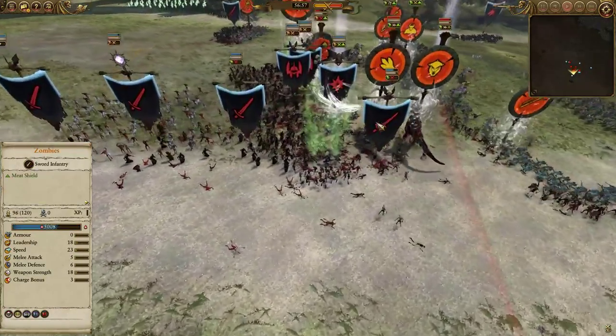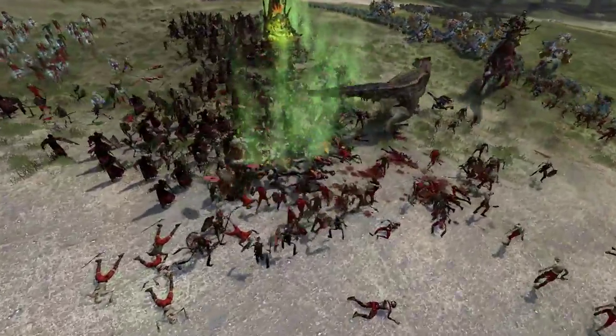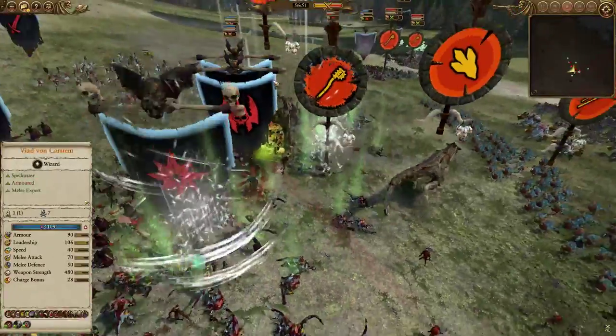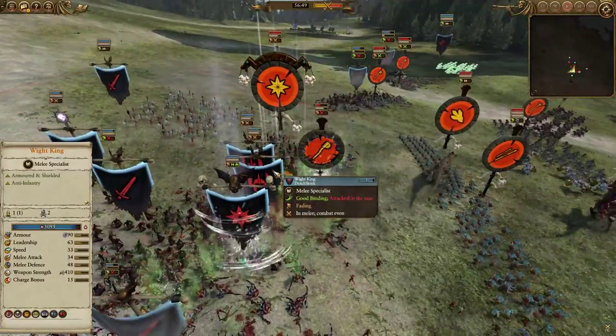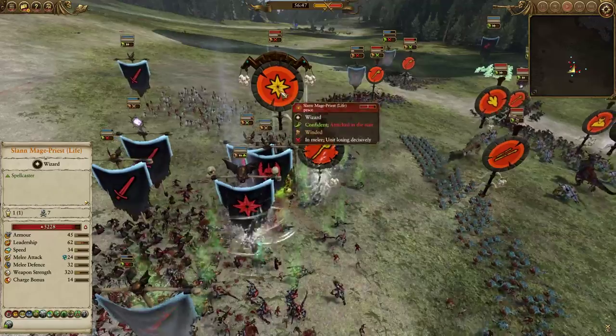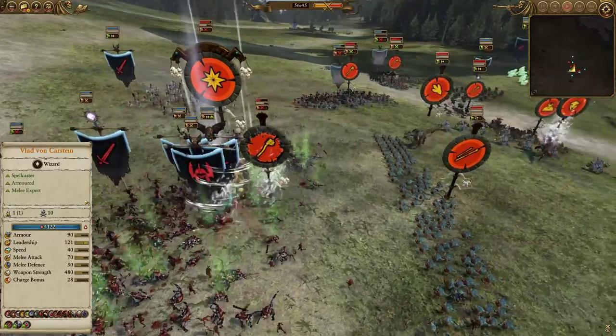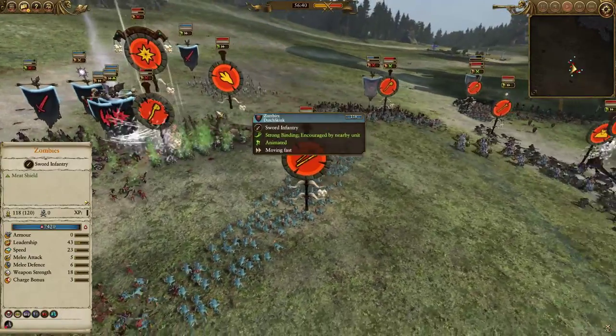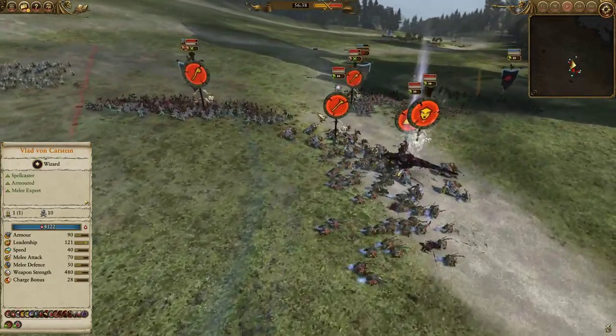But meanwhile, in the main line here, this is kind of just a grinding fight. Eventually, we'll probably go in the Lizardmen's favor, but the Slann needs to be careful that he doesn't get beat up by the White Kings here. Of course, they have anti-infantry and relatively low melee attacks. They're not going to do a lot of DPS to him very quickly, but looks like the Carnosaur is sweeping back up and around to make sure the Slann stays healthy.